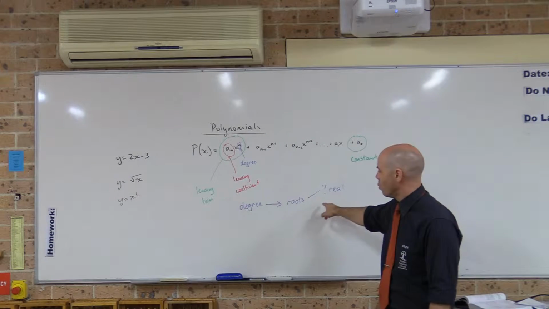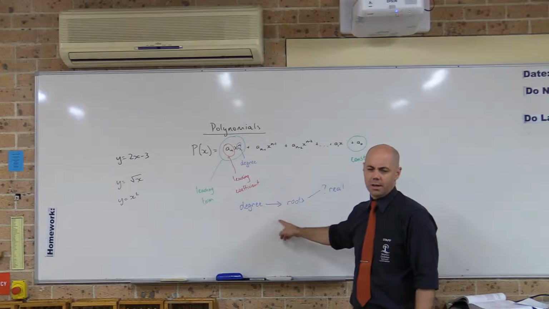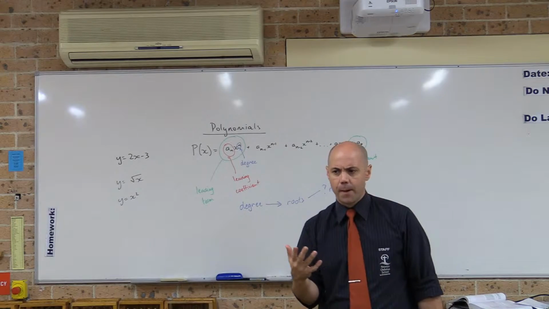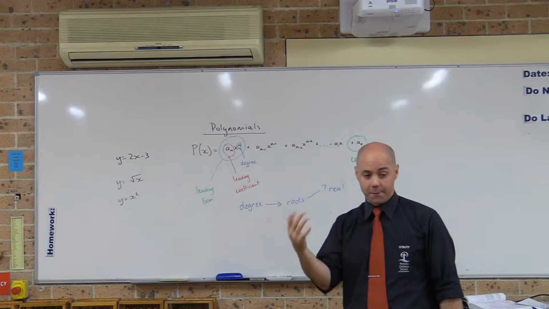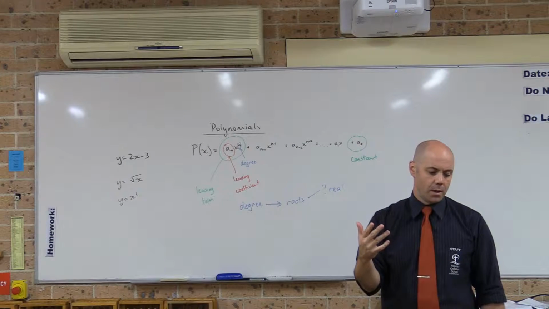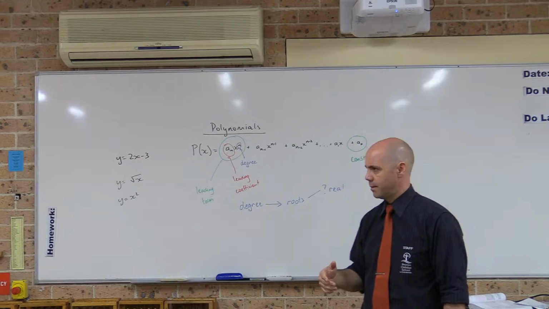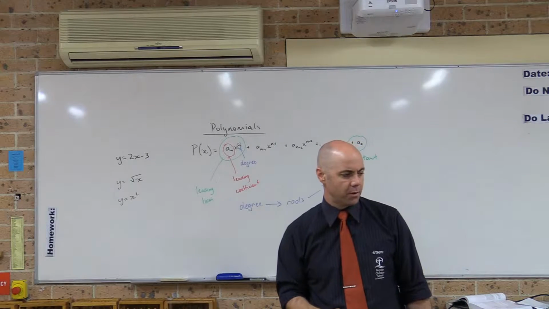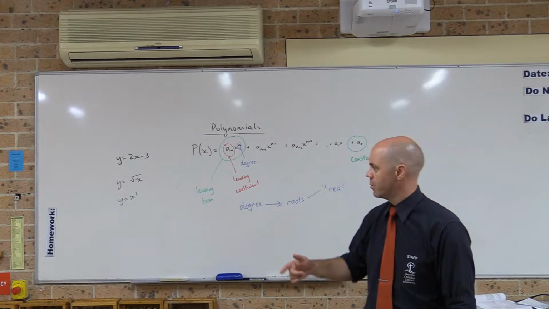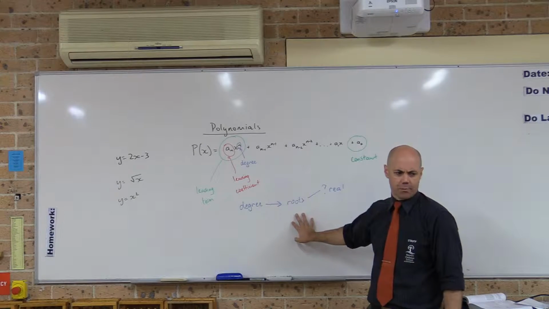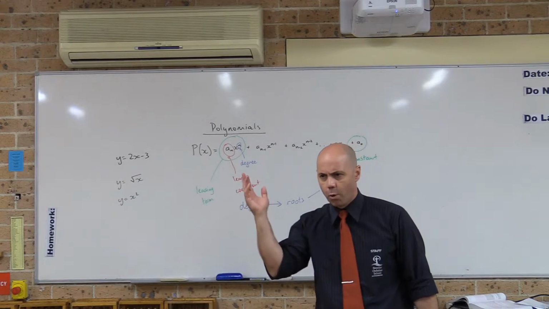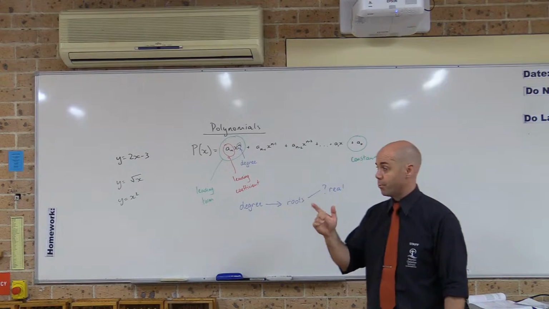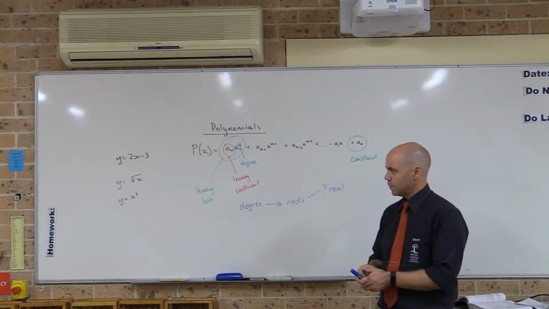But for the time being, what that also tells us is that it does give us the maximum number of roots. So if we have a polynomial with degree of 5, the maximum number of roots is 5. It may not have all of that because some of them may be not real roots. So we may not be able to draw those, or calculate those 5 roots. But we do know that it can't have 6 roots or 7 roots. If the degree is 5, it can't have 6 or 7 or more than that. The maximum number of roots is the degree. The maximum number of real roots is the degree.